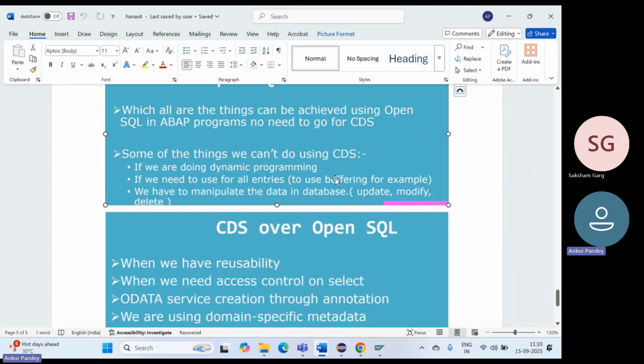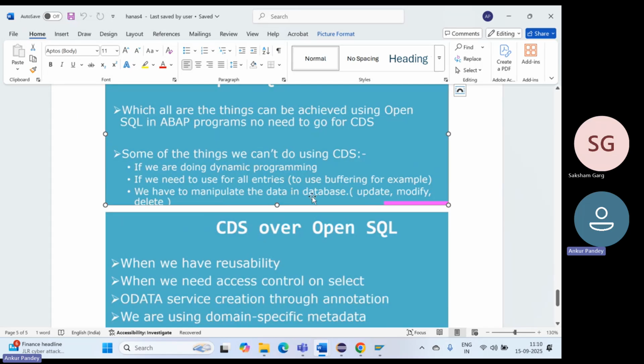When the data is buffered, the data will be available in the application layer, so we can directly call the application layer using FOR ALL ENTRIES. No need to go for database view or CDS view, because in CDS view, if one table is buffered, then the CDS view should be buffered. If the CDS view uses more views, more data, historical data, then the application layer will have a heavy load and it will give some performance issues. So depending on the scenario we can use either.